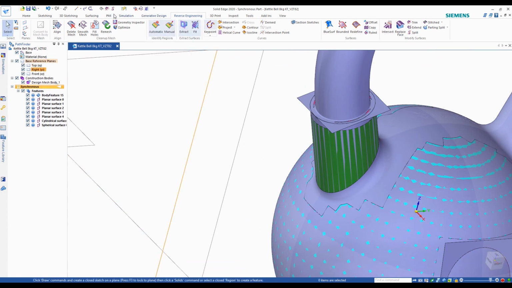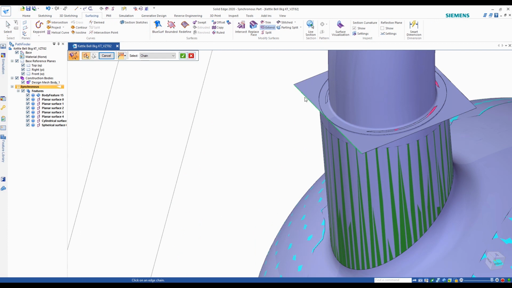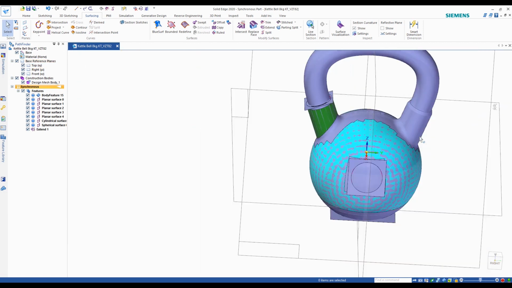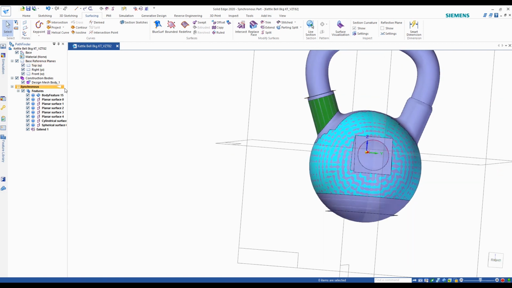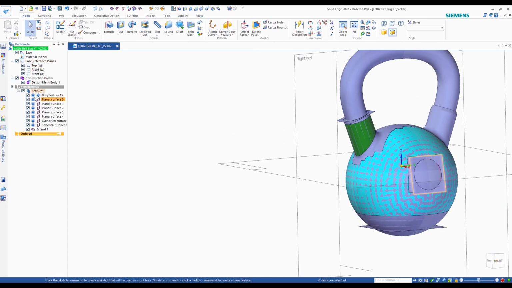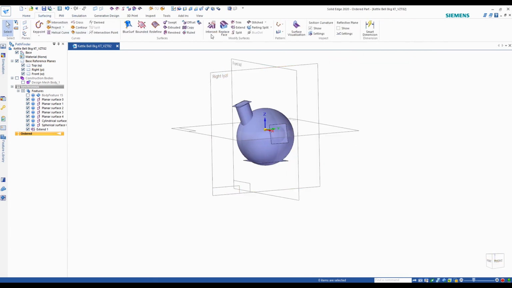So not a problem, we'll just go over to our surfacing tab, go to the extend command, select the edge you want to extend, and we'll just bring it out a bit to make sure it's intersecting. I'll just use a distance of 2, enter, finish. And there. Now it's fully intersecting. That's fine. Now what I like to do is transition to ordered because I like to have it history based. Anything I do from this point forward, I can go back and edit if I need to. If you're more comfortable in synchronous, by all means, you can continue in synchronous.